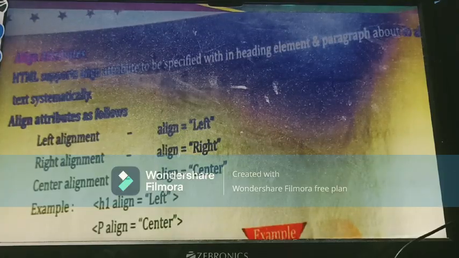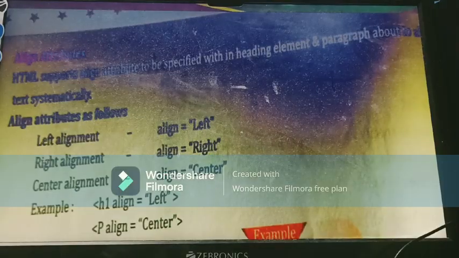The alignment attributes are as follows: left align, right align, and center align. For example, using the heading tag: h1 align equal to right or left. For a paragraph, you can write the paragraph opening tag p, align equal to center.